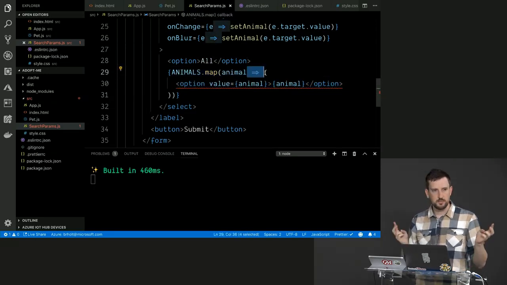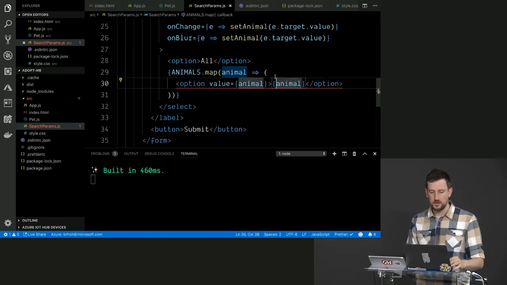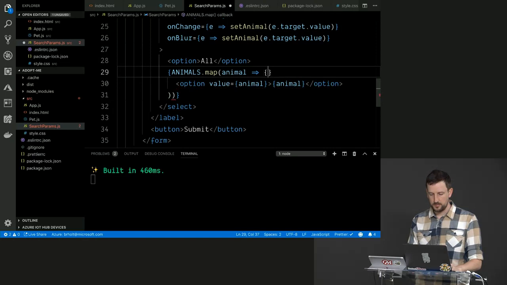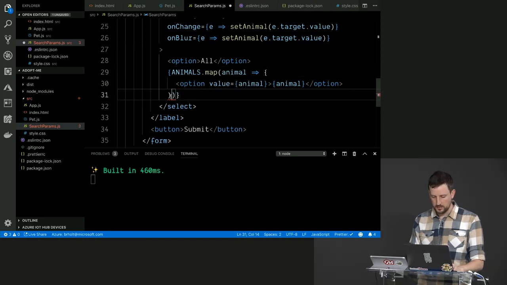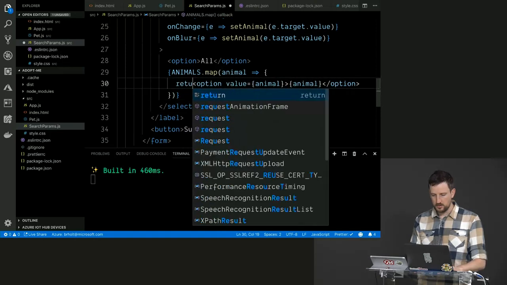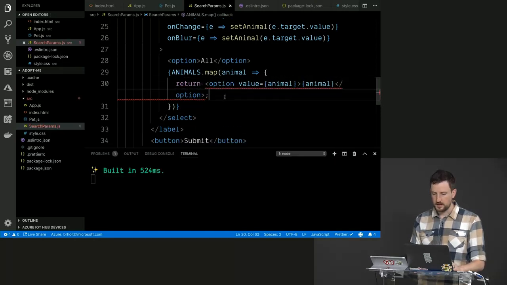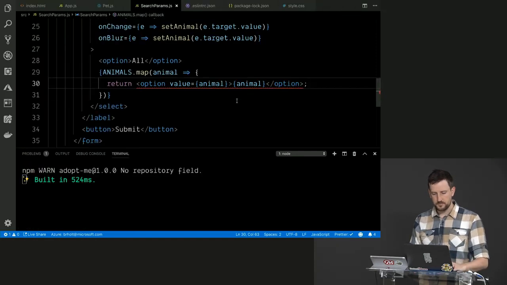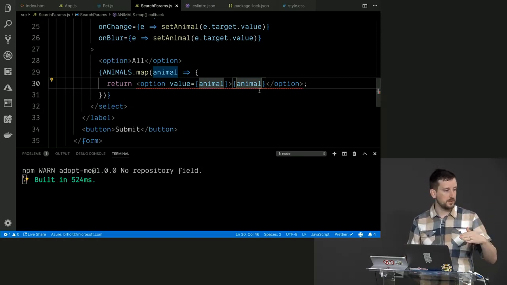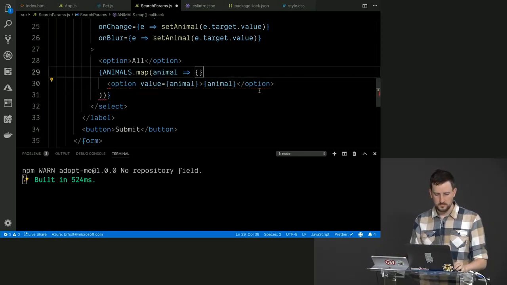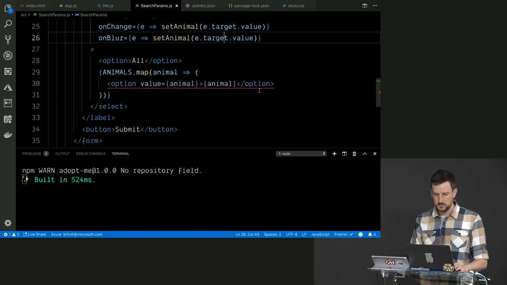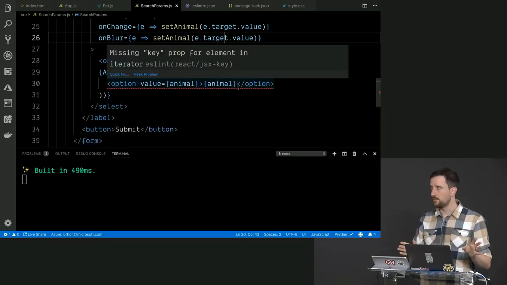with arrow functions, you can have an implicit return, right? So in this particular case, I have the arrow function and I have no curly braces, which means it's implicitly returned. So this would be equivalent if I deleted this parenthesis and deleted this one, and I said return, like that. Those two things are the same, but because I have the parenthesis, which means continue on the next line, right? It's an implicit return. Does that make sense? So those two things that I show you are exactly the same.